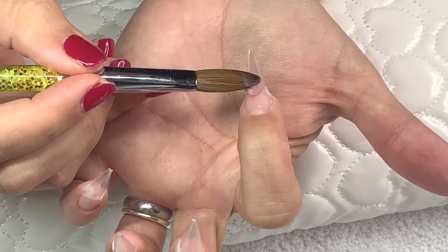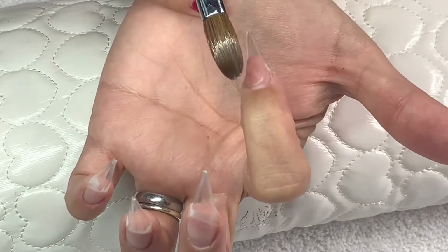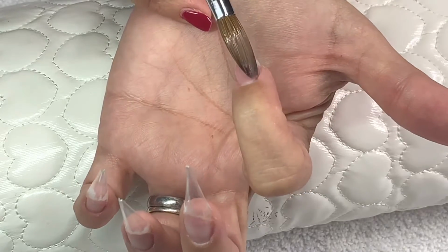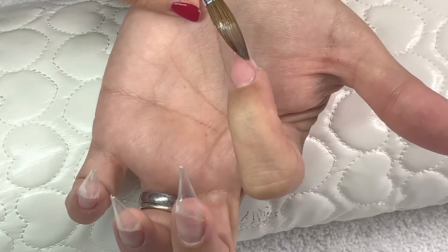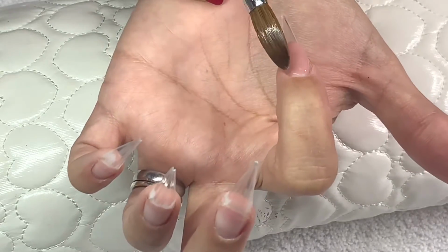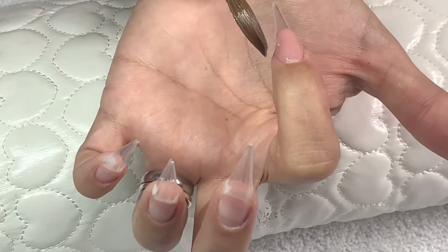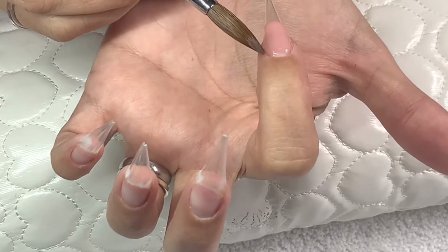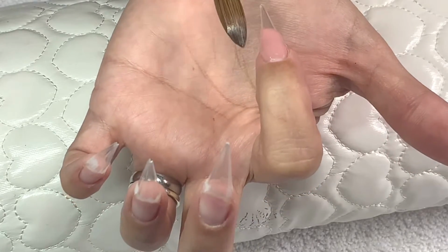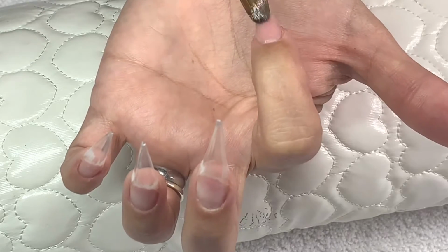Right. So there's your clear base. I'm going in with Toasted Rose. It is my go-to nail bed colour. I've got 2 or 3 main ones, but this one seems to suit my skin tone. So I'm going to do, because they're stilettos and they've got that pointy tip, I always feel like a nice pointed smile line. Well, it's not really a smile line then, is it? It's more like a chevron line. Works a lot better because it follows the shape of the nail down. So I'm doing that here now.